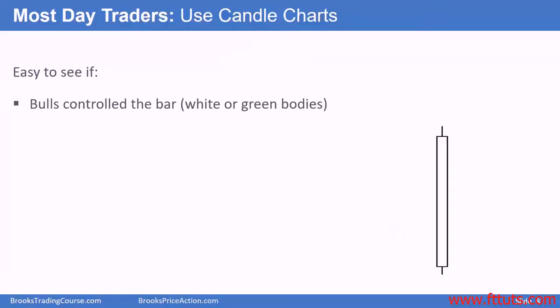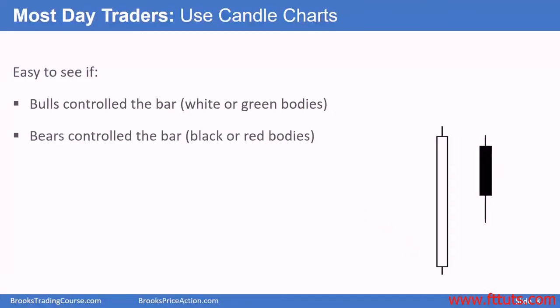I could create bars using any colors. Typically, for a bull trend bar, a bar that opens on its low and closes on its high, I use white. Other people use green, but when I trade, I'm using white. This means that the bulls controlled the bar. The bar opened near its low and closed near its high. A bear bar, a black bar, is a bear bar. That means it opened at the top of the black rectangle, closed at the bottom of the black rectangle, and the bears own the bar.